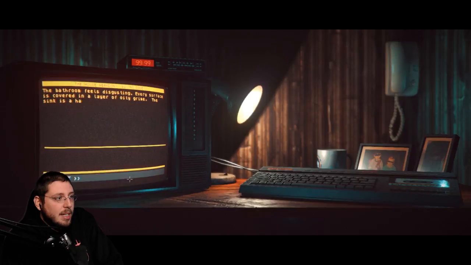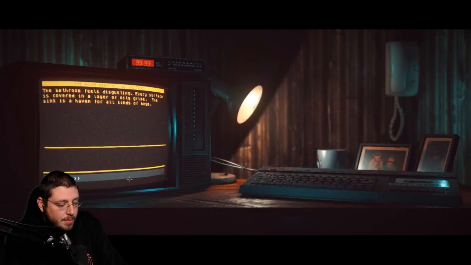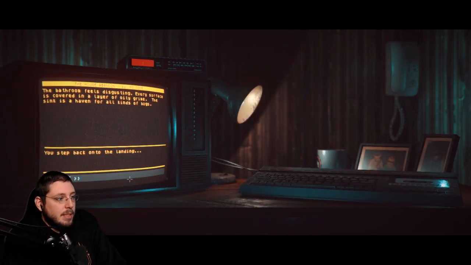Would that be 9999? Bathroom feels disgusting. Every surface is covered in a layer of oily grime. The sink is a haven for all kinds of bugs. Hold on. So, enter my room. So I don't understand. Exit room. Step back into the landing.